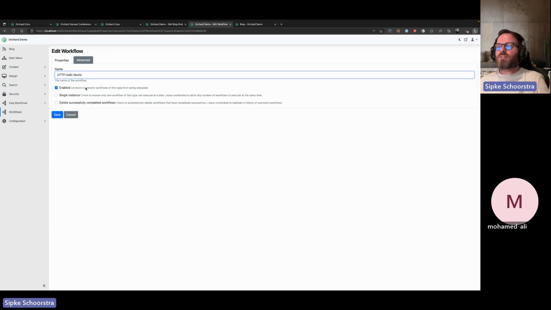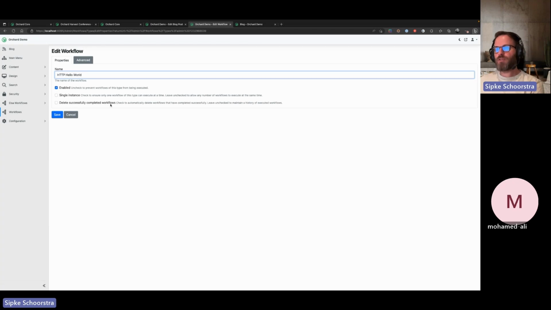So we have enabled. That's actually a pretty good feature, which we don't have in Elsa, although you could unpublish a workflow definition, which is like disabling it. But maybe it's interesting to consider having an enabled/disabled setting. Single instance, this is a concept we also have. In Elsa 3, it has more than just a single instance option. It also has an option to be like a singleton, but across correlation IDs, so you can have multiple instances of the same workflow as long as the correlation ID is different. That would be a different strategy. Here it's just a single instance, which translates to singleton in Elsa.